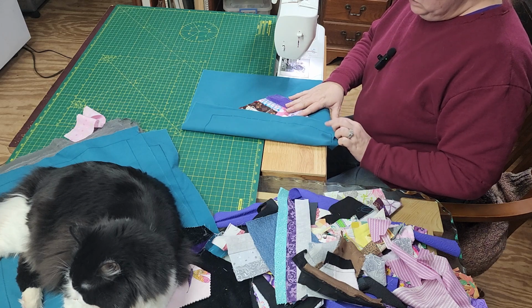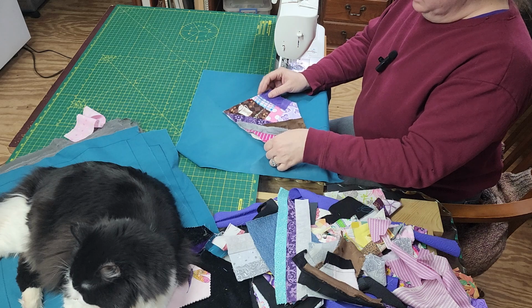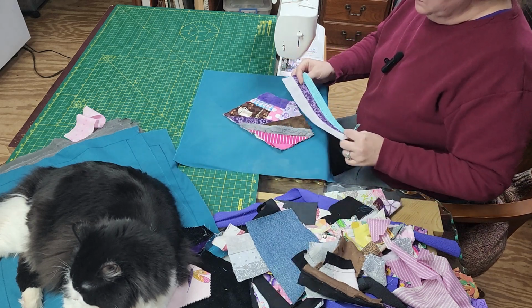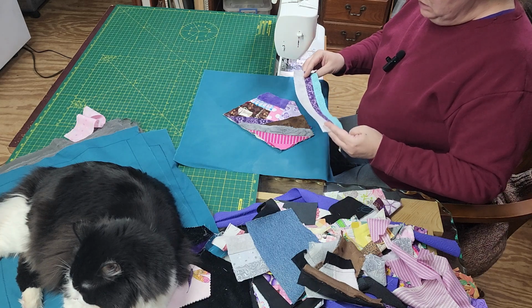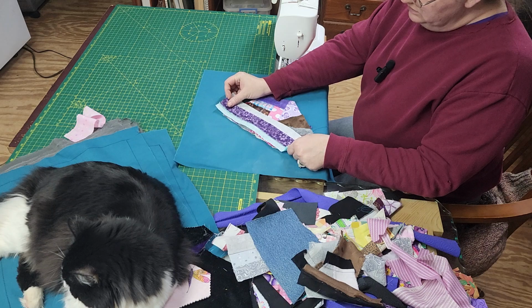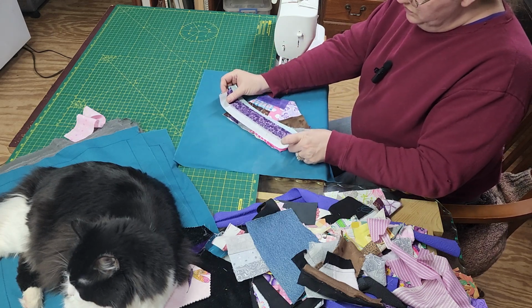You can see I've got my line on the underside, and I've got this big piece for the middle. I'm going to start with some of my crumb bits. Let's see. This is a nice long edge. Let's go ahead and put this here.